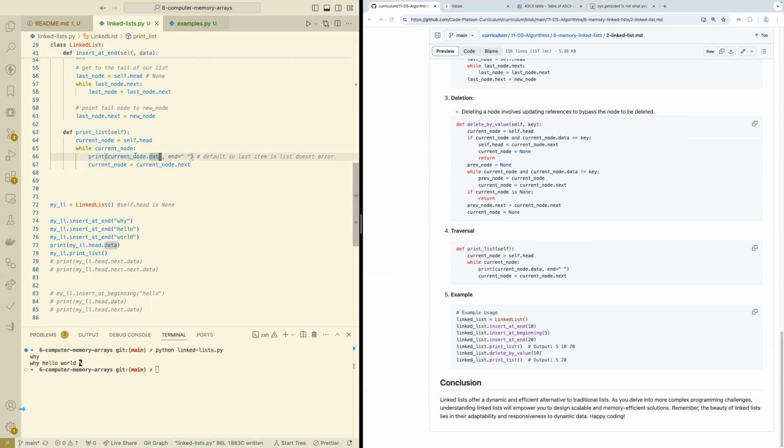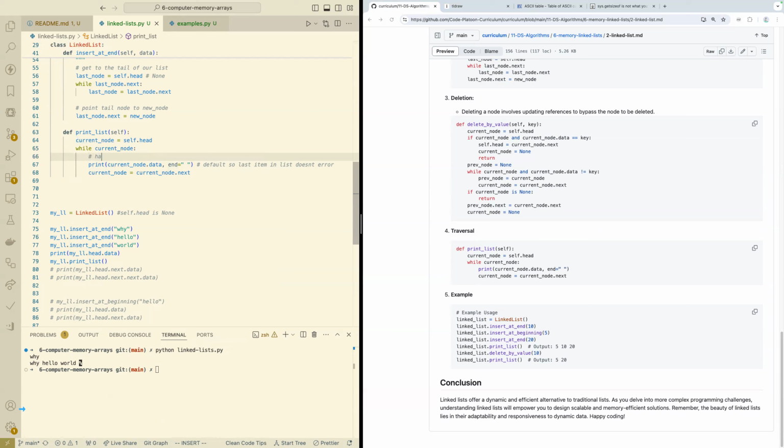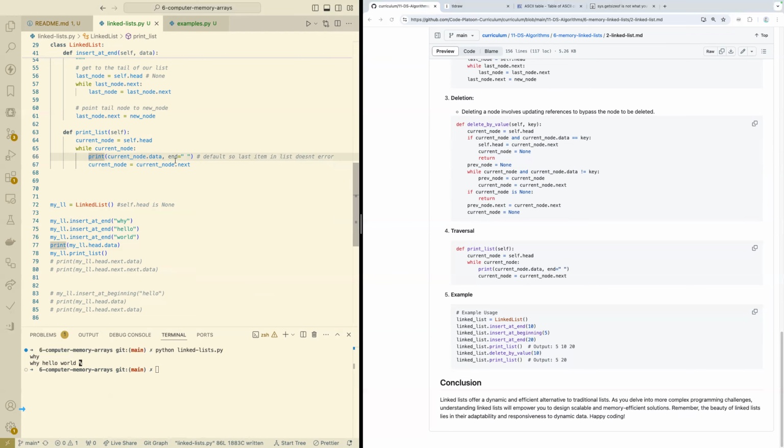And the tricky part with linked lists is always like, I'm going to move on to the next, but we need to handle the edge case. Basically, we either need to stop before we get to none, or if current node gets all the way to none, we have to print out nothing.